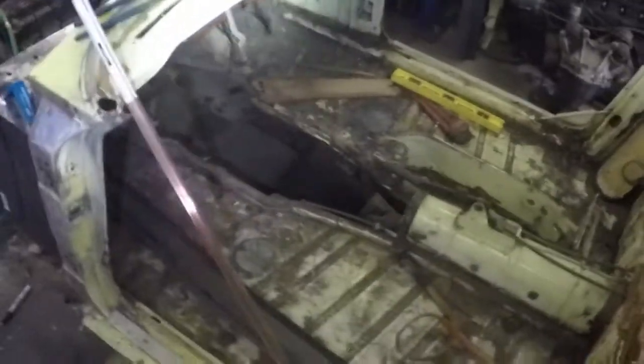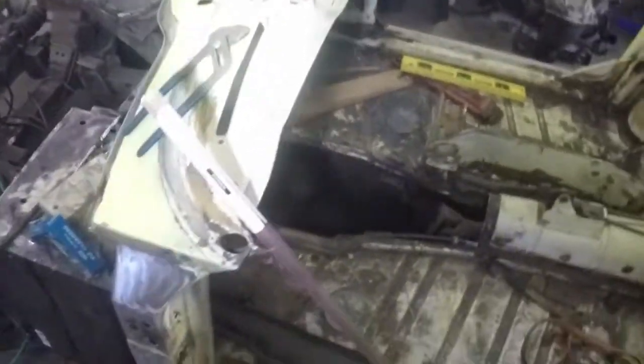Just going in to show you a little bit of what's up. I've got a flashlight going here, not that the garage is that dark. Just a highlight. Been working on this front firewall and battery cell section here. And I'm just going to walk right in here.